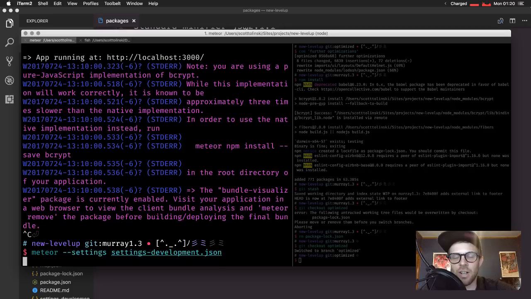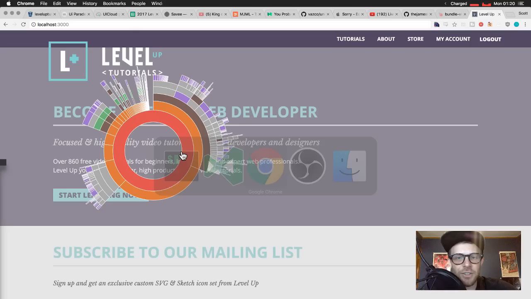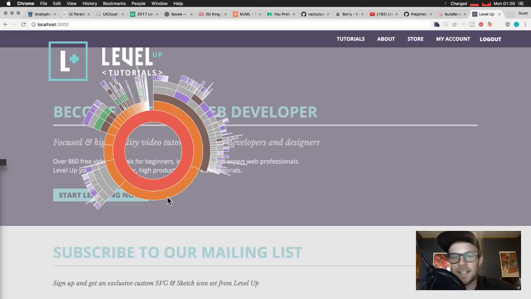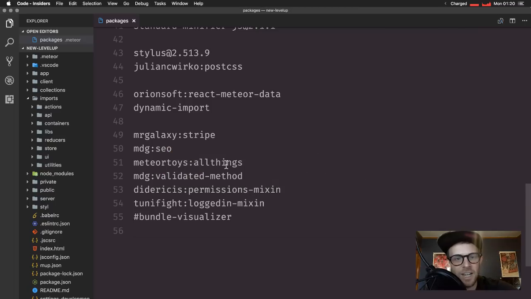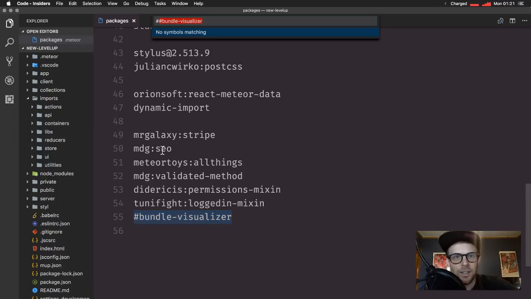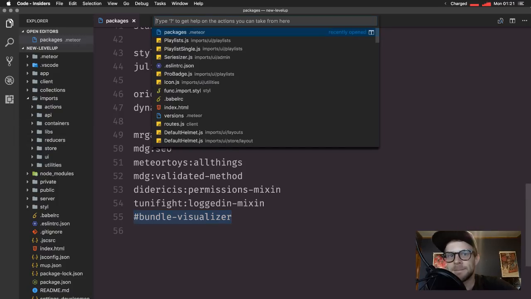Like I mentioned, first things first, I got a cool 900 kilobytes solved just by removing that AWS package that I had no idea was so gigantic. You can see I sort of leave bundle visualizer in my packages here that I can just uncomment out whenever I want to check it out again. You got to load this up in production build. And I'll show you how I'm using my, what's it called? My React bundler here.